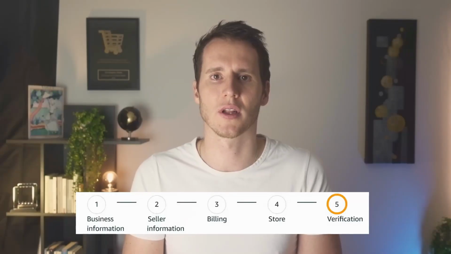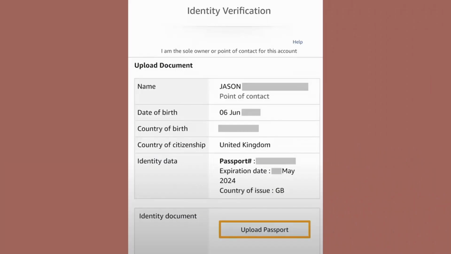This brings us to the last of the 5 overall phases, which is called verification. So here you're going to review your primary contact details, make sure those are the same as your documents. Then you are going to upload the identity documents, which you actually selected earlier to verify your primary contact person's information, which we know is correct already because we have worked from these ID documents from the beginning.